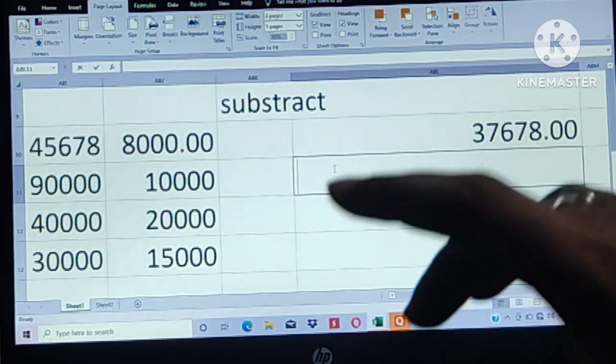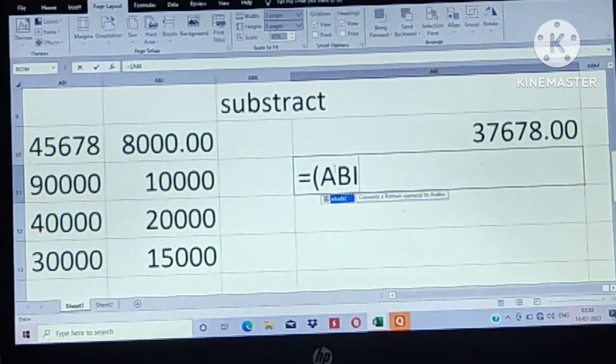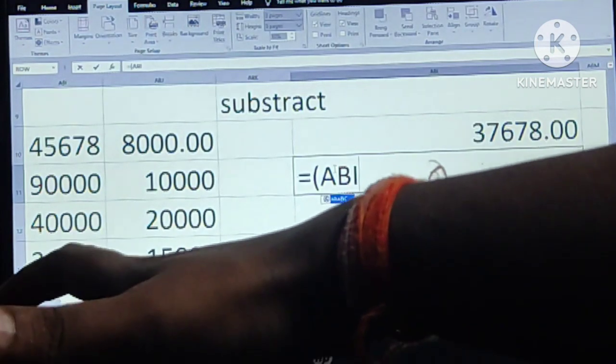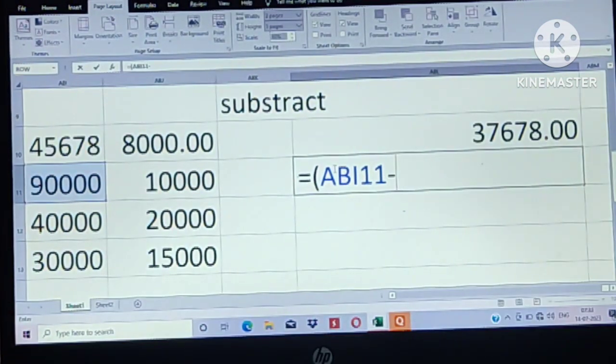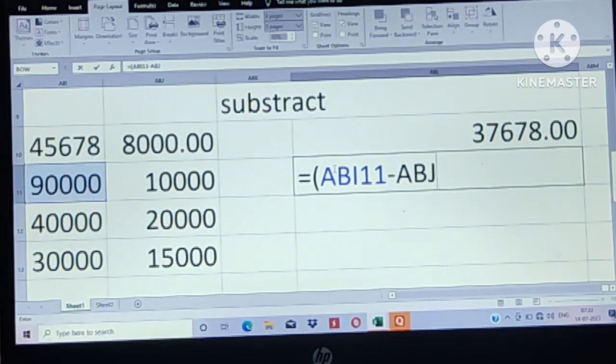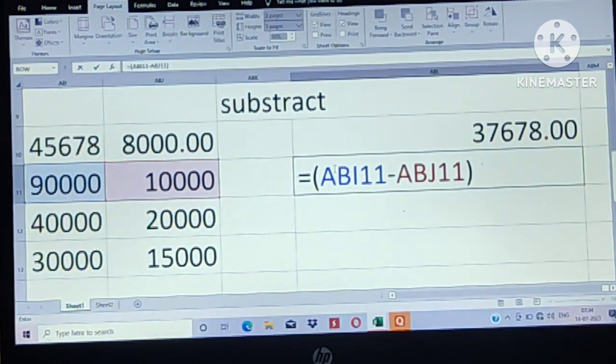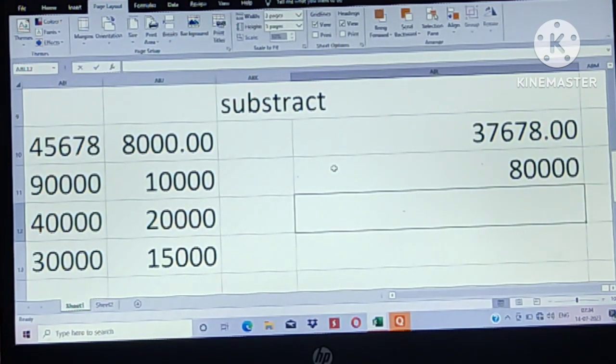Next question. Equal, press shift bracket, first column ABI with row 11, ABI11, minus last column ABJ with row 11, close the bracket, press enter. The total amount is 80,000. The subtracted amount is 80,000.